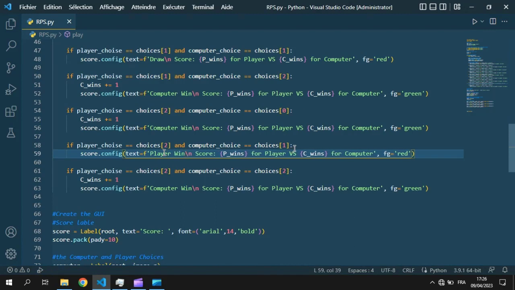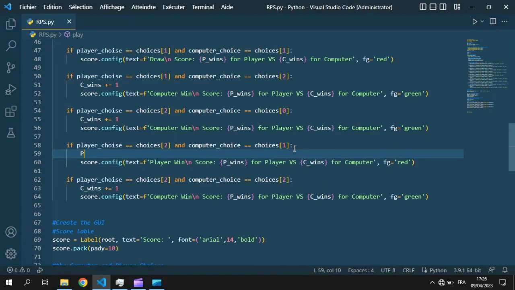For scissors and paper, the player wins, so add 1 to their score. For scissors and scissors, it's a draw, so no one wins.